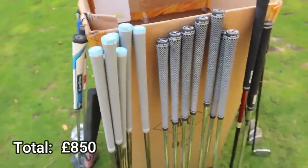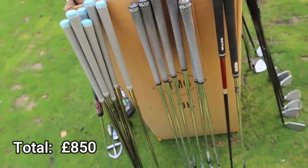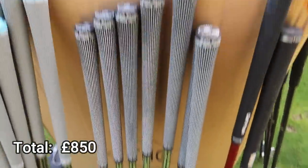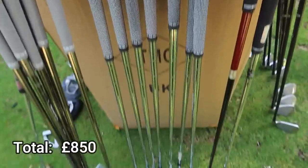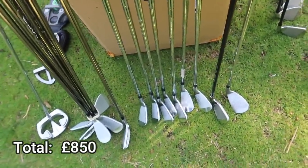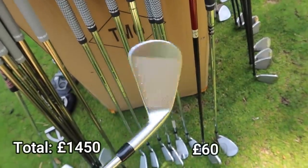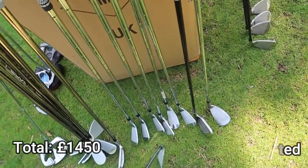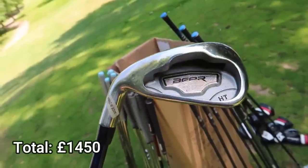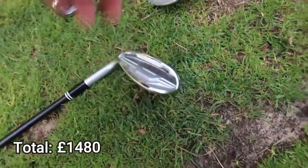About £30-35. A lovely little Yes putter here as well, again about £30, and a Nike putter I've never seen before in my life — this is a custom job if I've ever seen one. These JPX irons are all full length, and even though I put them on eBay at £349, realistically I'm not letting them go for anything less than £400-450 after eBay fees because they're in too good condition. There will be a lady or junior left-hander who wants those at some point. The T200s are the money right here — only about a year old. Heads only I think these would be worth more with the shafts taken out.